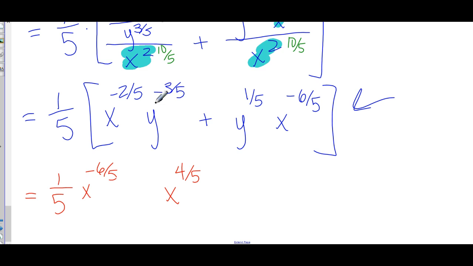Alright, now I'm also going to pull out a y to the negative 3/5. So I'm taking out the biggest in absolute value, so the y to the negative 3/5. If I factor that out too, well, it goes away here. So I'm just left with x to the 4/5 plus, now this one, x to the negative 6/5 is going to come out, so I'm going to lose the x's, but y to the 1/5. What am I factoring out? I'm factoring out negative 3/5. So y to the 1/5 minus negative 3/5 would be y to the 4/5.